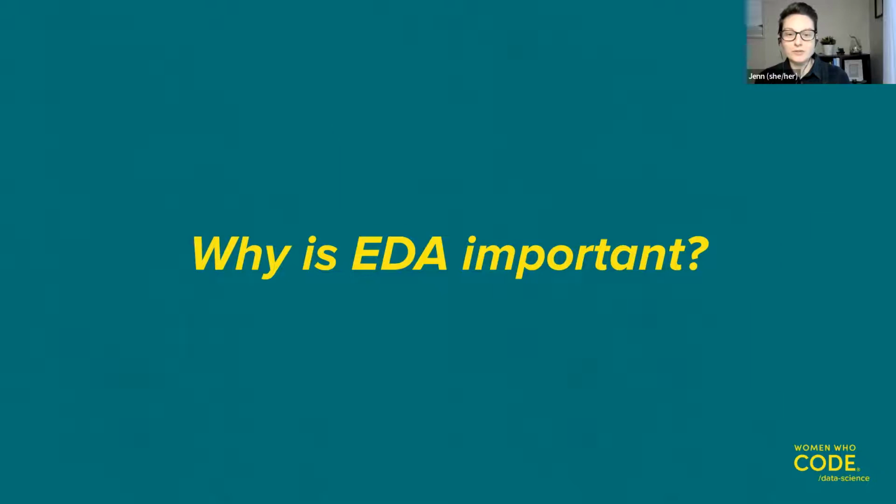The exploratory part is really important. We're exploring our data. We're trying to understand what's going on, what are some patterns we see, how do the distributions look of the different variables, what are the different types of the variables, like down to that level of what variables do I have, what do they mean, and what type of data is in them? Are they categorical variables? Are they numeric variables? If they're numeric, are they measuring on a continuous scale or on a discrete scale? So we're just really trying to get a good understanding of our data at this point, as well as do some early exploration into what patterns and relationships might be there, and just get a general sense of what's going on in our data.